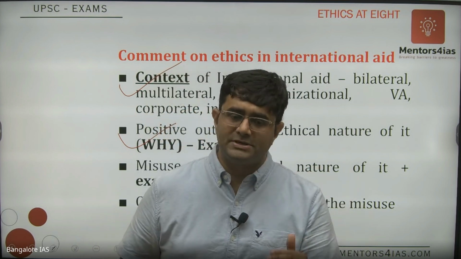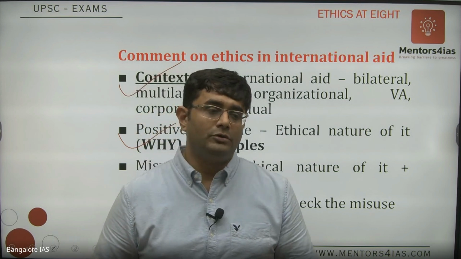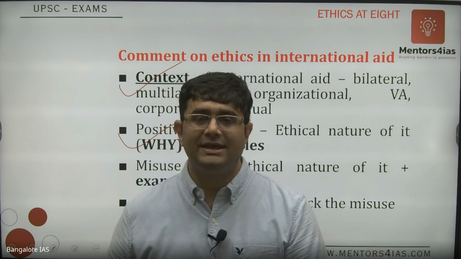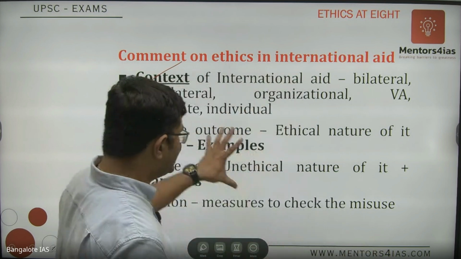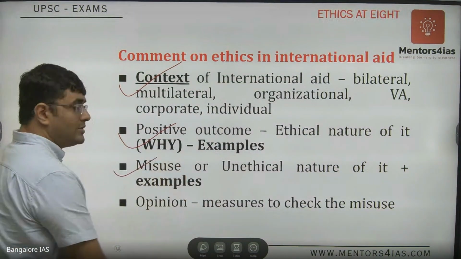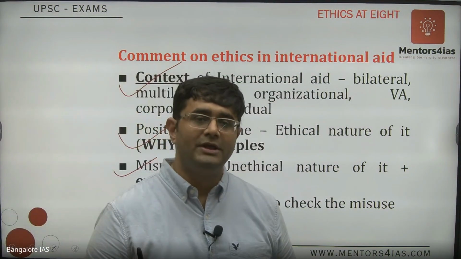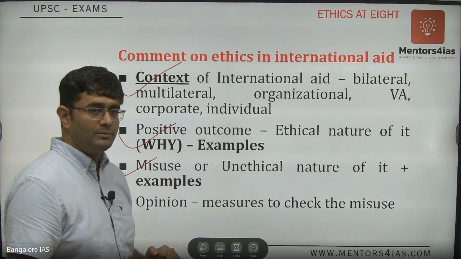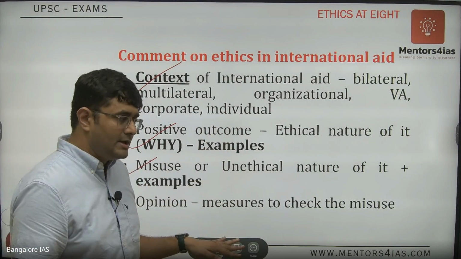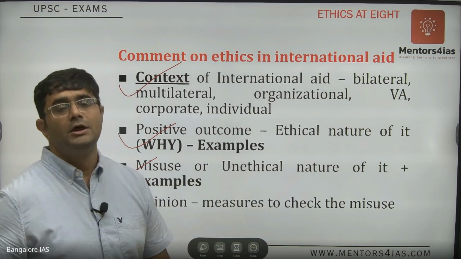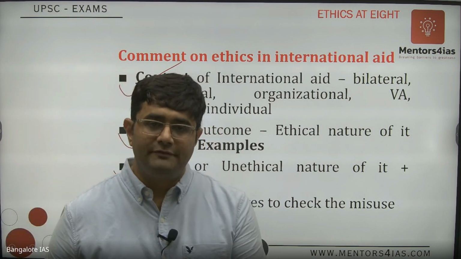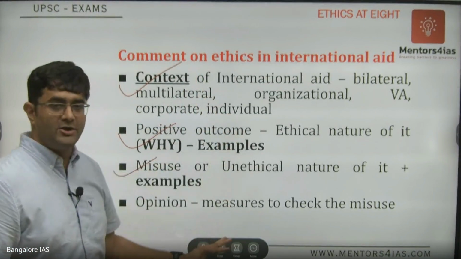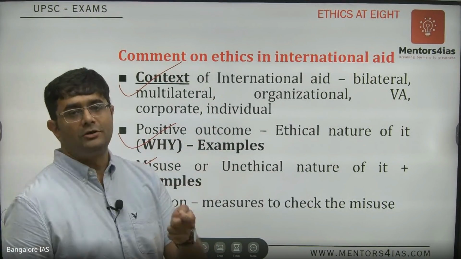Now it can serve an economic purpose, a social purpose, and it can be used in immediate crisis situations. But we need to bring out the ethics in those transactions, in that conduct. That's the essence of this particular question. And at the same time, write about the misuse and unethical nature of aid agencies, aid organizations, companies, countries, etc. In all of that, you can give examples. And then finally, in the conclusion, you write the measures needed to check the misuse and unethical nature of international aid. So that's how you can structure your answer. A beautiful flow in your answer, with examples, will ensure that you get good marks.